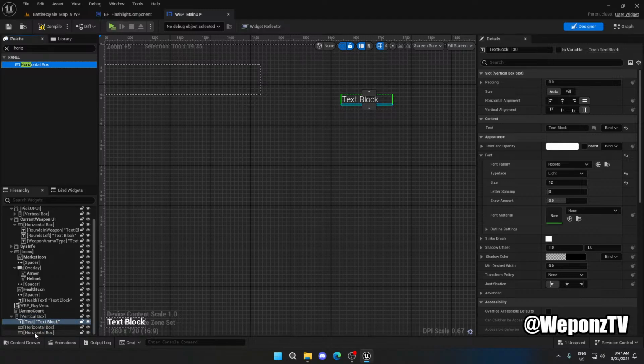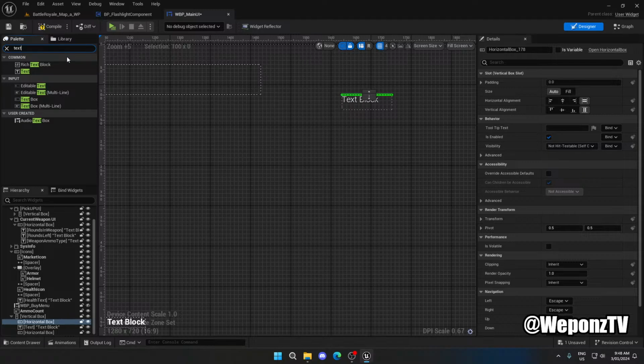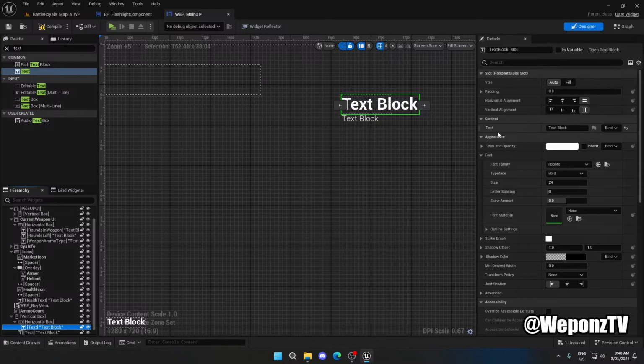Inside there, but we want that to be on top. Which one are we? Yeah, like that, okay. We can just put another text in here just so we can put it like a title. So in the vertical, in the horizontal, we can go to the text block. Font, we can go 22. And this can be debug.